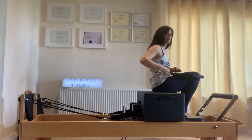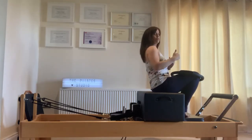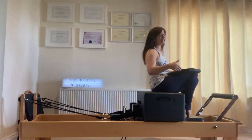3, 2, 1. Relax. As you twist, you'll feel a big pull this side. Twist the other way, pull this side. Enjoy the pull. Feel the muscles pulling. That is you getting stronger. Okay. You're doing good.